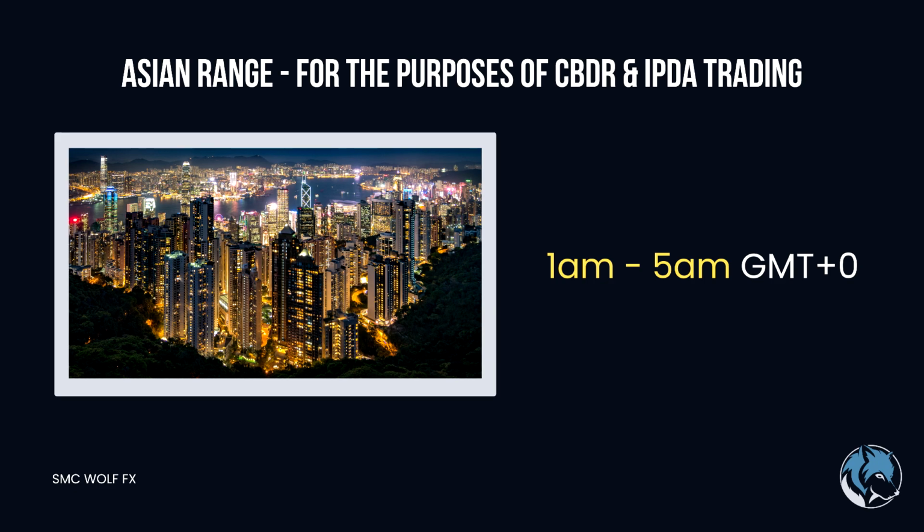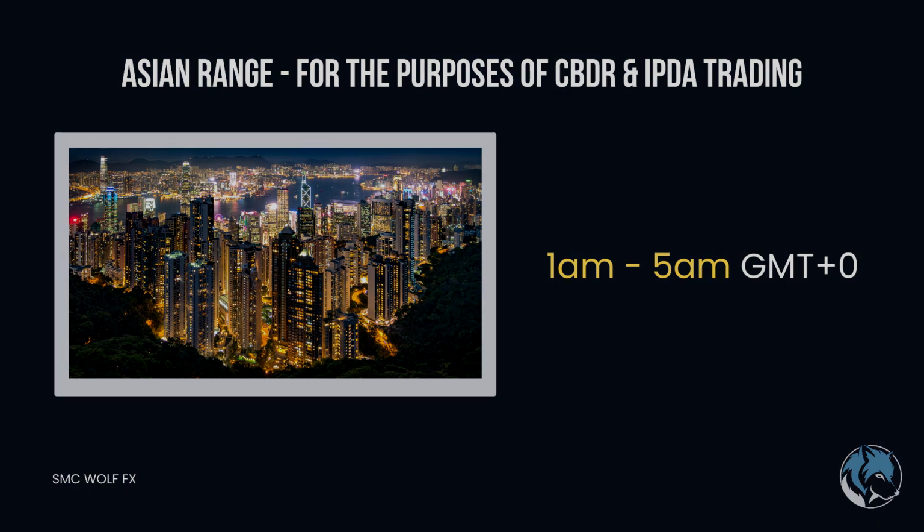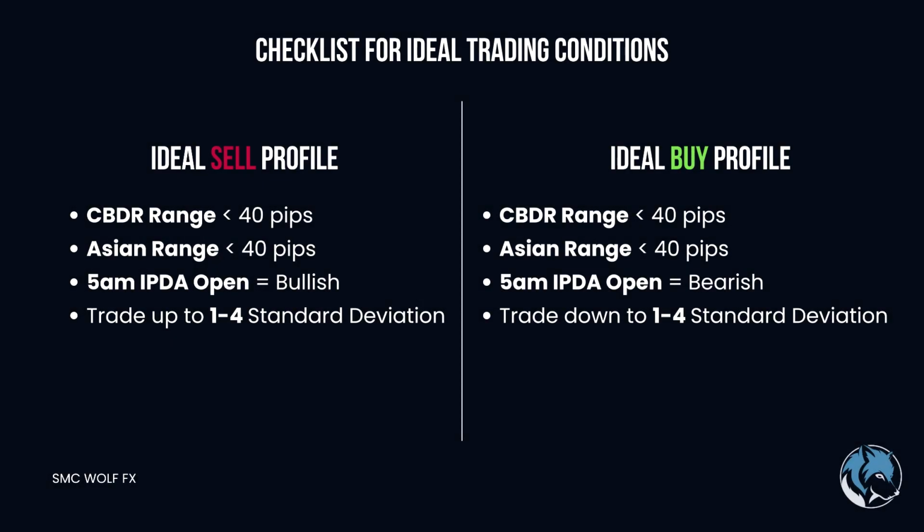Let's also define the Asian range, as this is also used in determining whether or not CBDR and IPDA should be used to effectively trade the market. We will mark out the Asian range from 1 AM to 5 AM GMT plus 0. Make a note of this somewhere and keep it by your side. This is a checklist to determine ideal sell or buy conditions within the market.